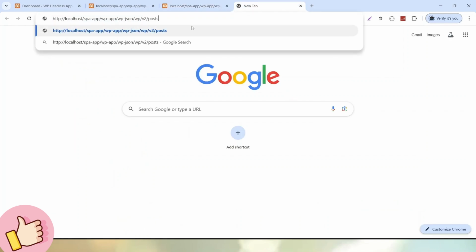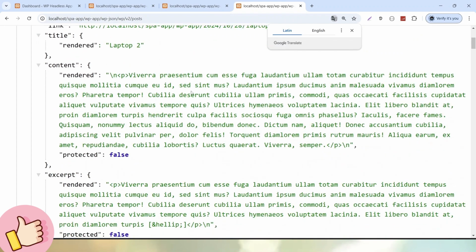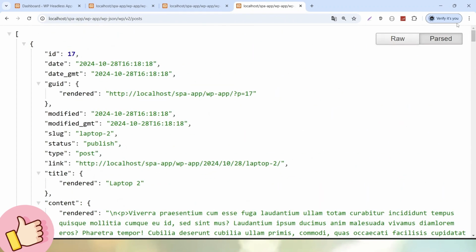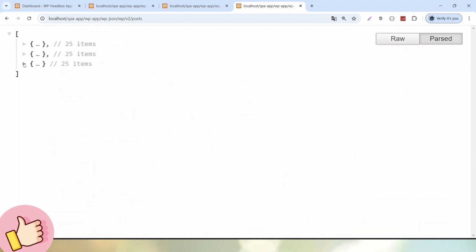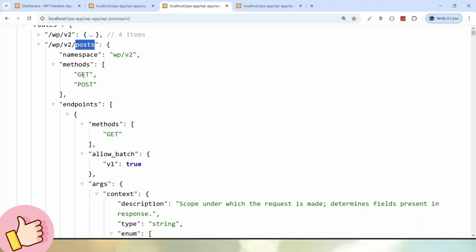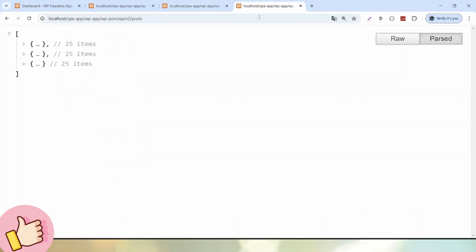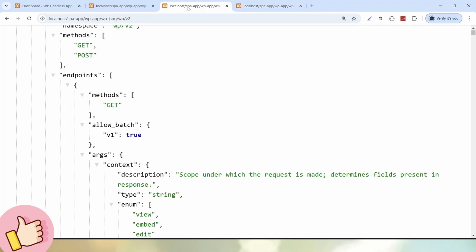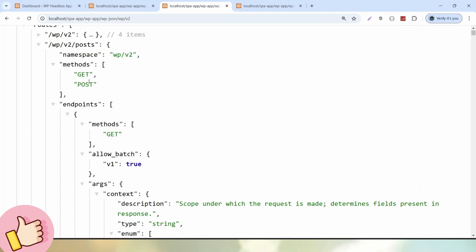If I try to hit this URL using a GET request, now we can see that it contains lots of JSON data, an array of objects. These are the posts of WordPress. While hitting this URL directly in the browser, it uses the GET request type. On the basis of the GET request type, it has listed all WordPress posts. Next, when I call the same URL using the POST request type, we additionally have to pass some parameters. So if I go inside endpoints, let's close this first object, which uses the GET request type.